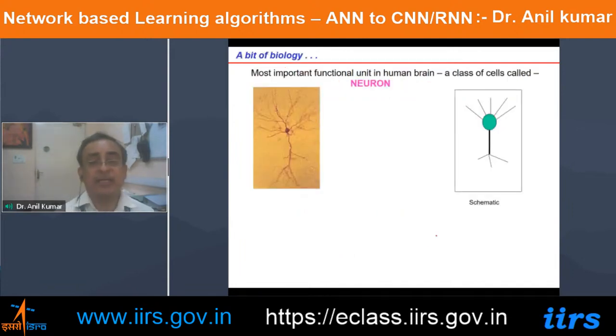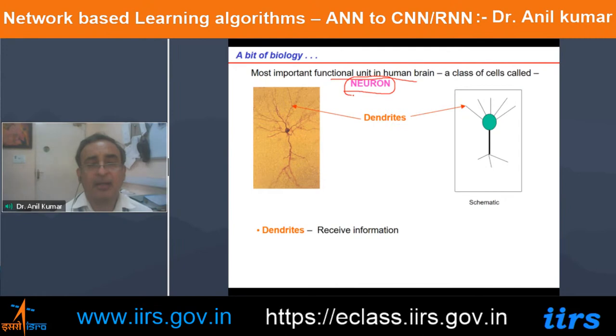Here we can see some of the biological components, and then we'll try to compare and correlate them with the mathematical neuron. The most important functional unit in the human brain is called the neuron. This is the smallest cell in the human brain, and it has different parts like dendrites, which receive information from the environment.